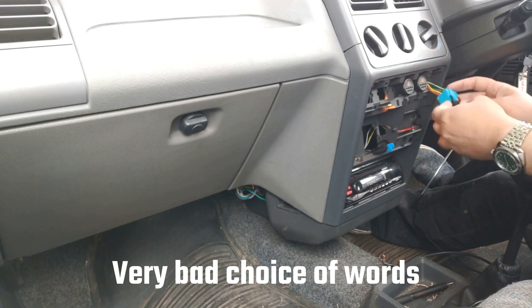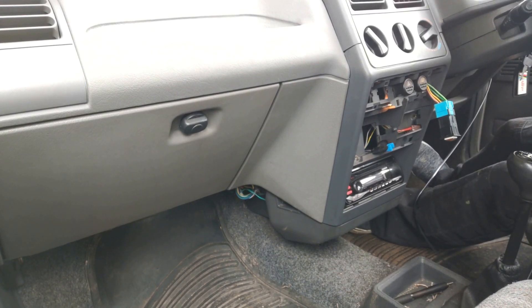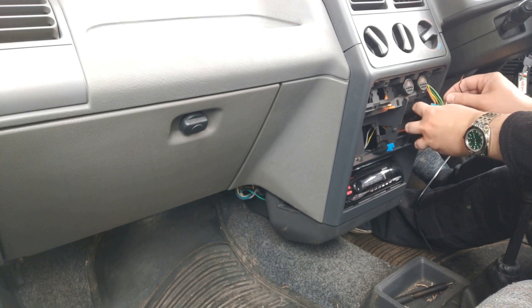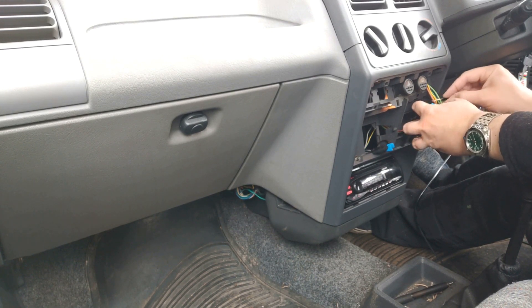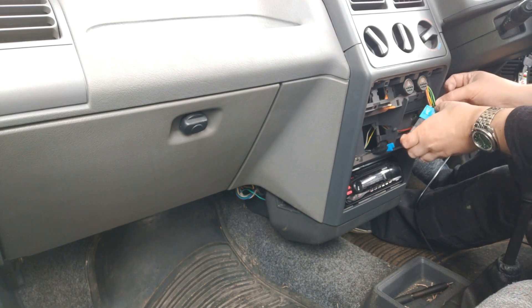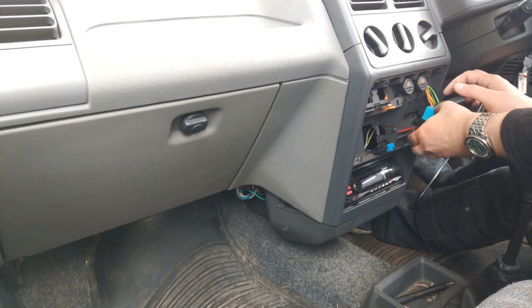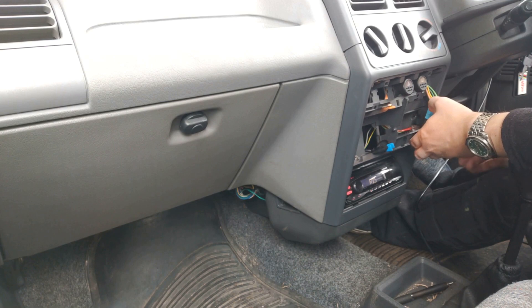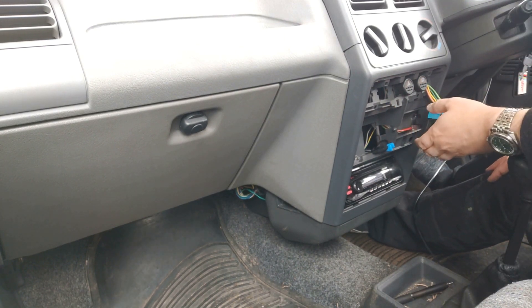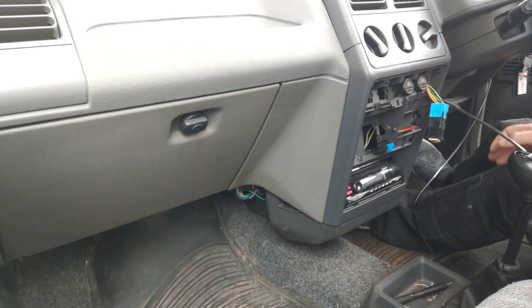We're looking at the orange wire there and the earth lead there, and if you put across those you will indeed manage to get this switch to work. I've just got it wired through the window — I've literally just attached one side to the earth and one side to the live, and when I press the switch the light will come on. Don't wire it to the brown because that is a permanent live — all you're going to do is have your fogs on all the time. When the lights go on, there you go.